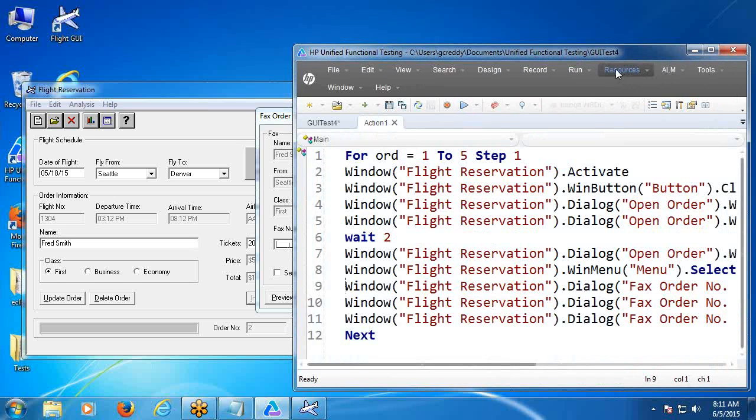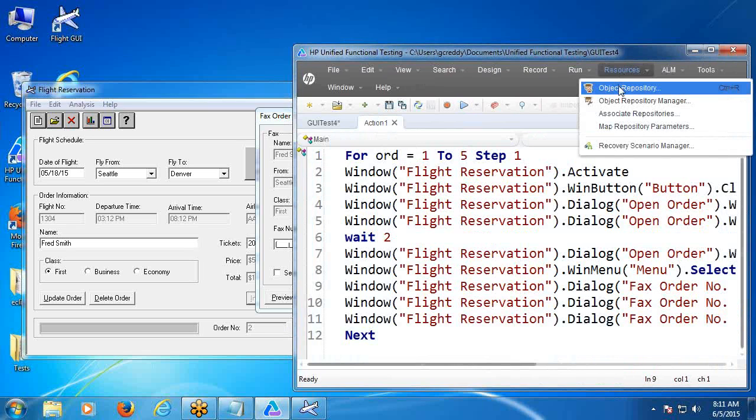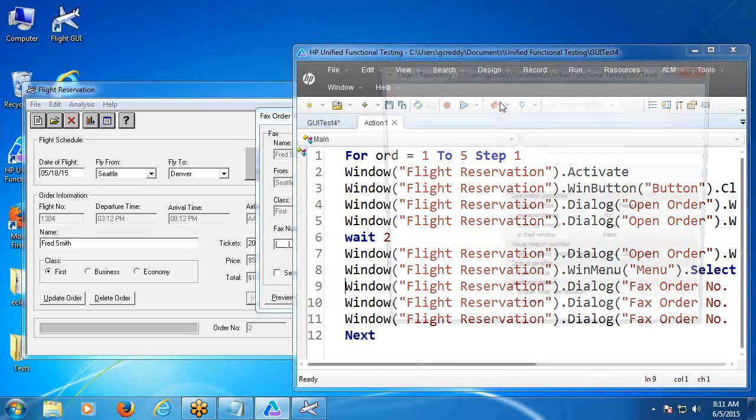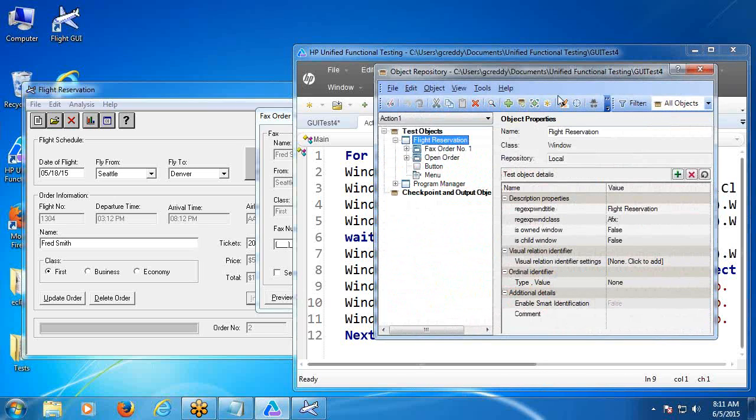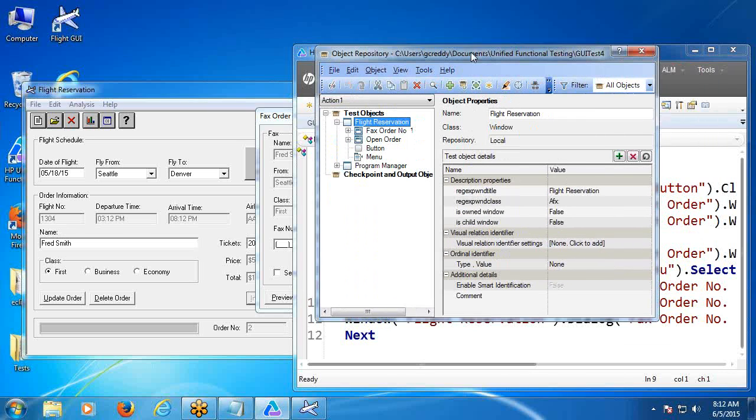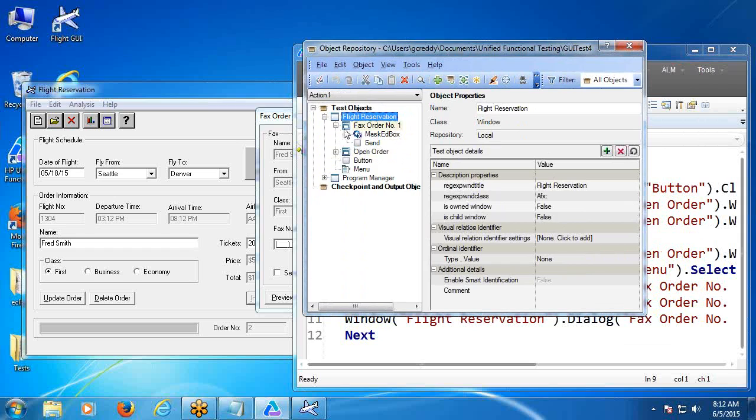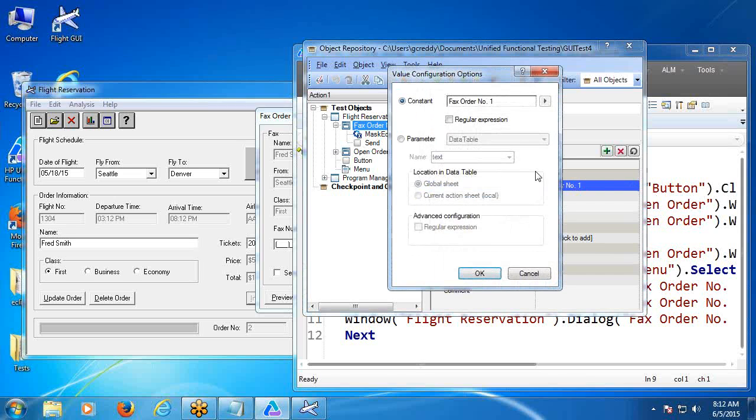Next, launch the object repository: resources, object repository. If it is a shared object repository, launch it in Object Repository Manager. Here select the object, fax order number 1. Select the property value, configure the value. Here, instead of constant, check regular expression.